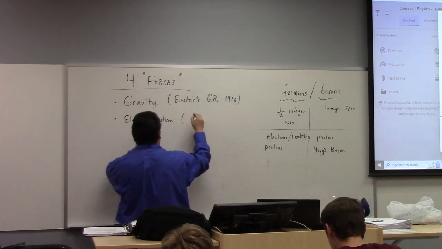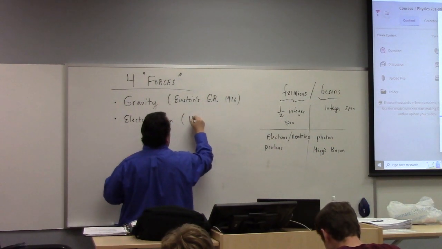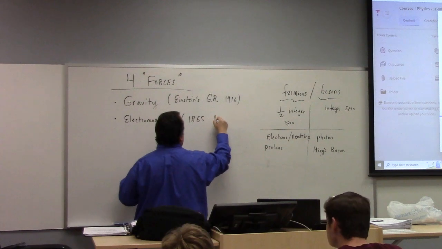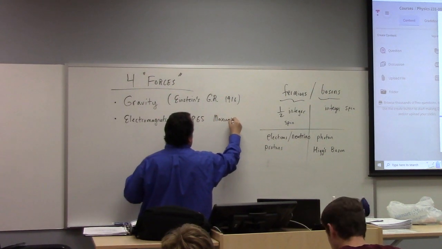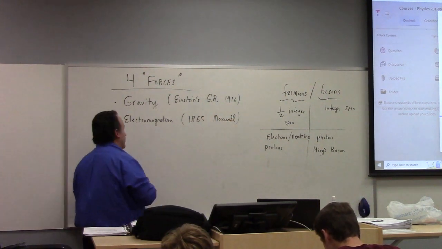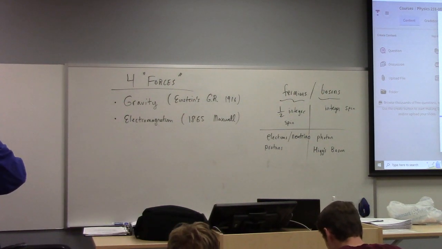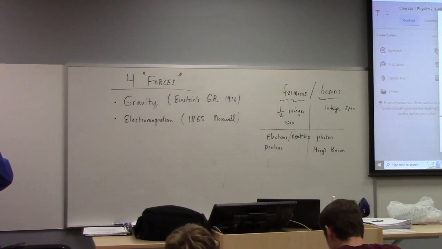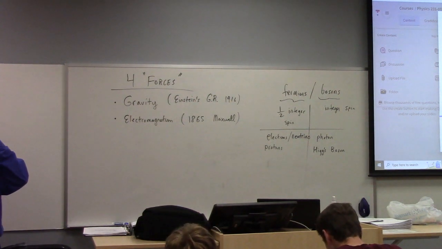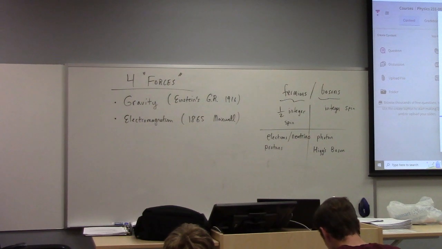This is actually from about 1865 or so, Maxwell, all right? Now, of course, a host of other people were involved in the discovery of that over the ancient times, right? I mean, there were people already playing with batteries and things back at the time of the revolution, right? It's not just then. It took hundreds of years to coalesce into the unified theory which Maxwell found in 1865 or so.